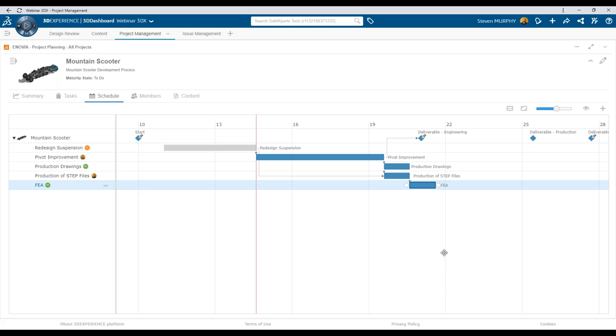So this isn't locked in. You don't just put numbers in at the beginning and everything is locked down. You lock down, say, your deliverable date. You can lock down, you know, your production date, and it'll tell you what tasks are at risk or do not have enough time in order to be completed.